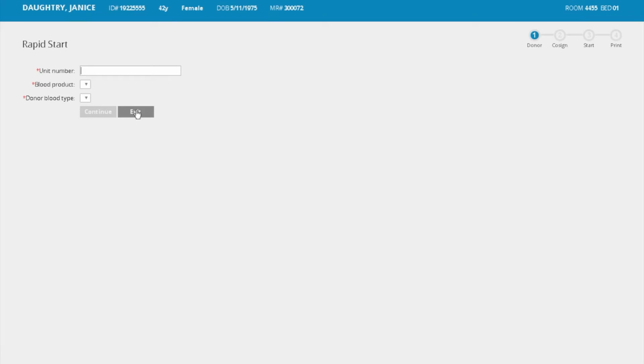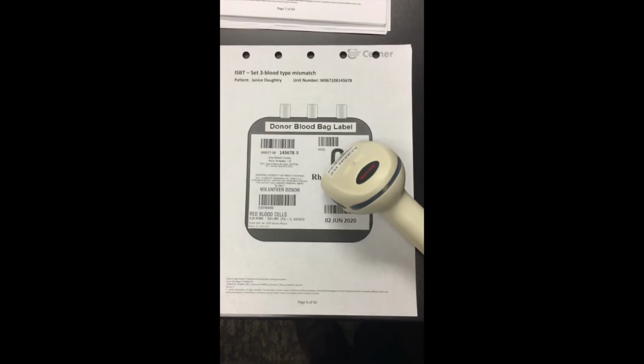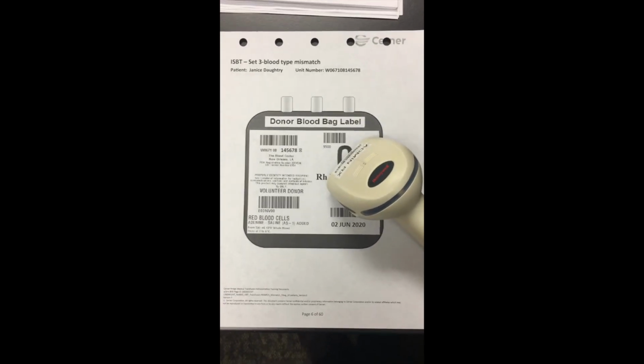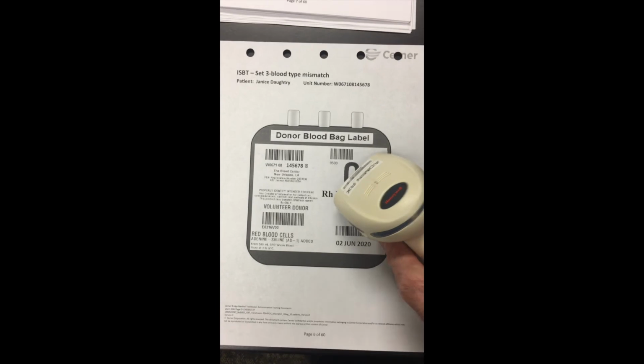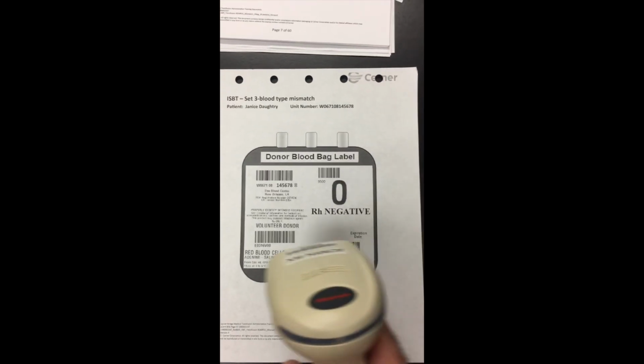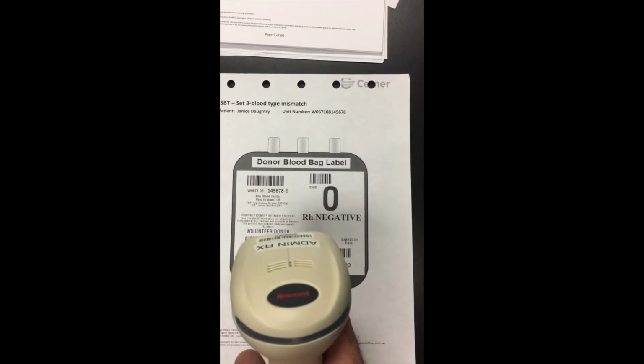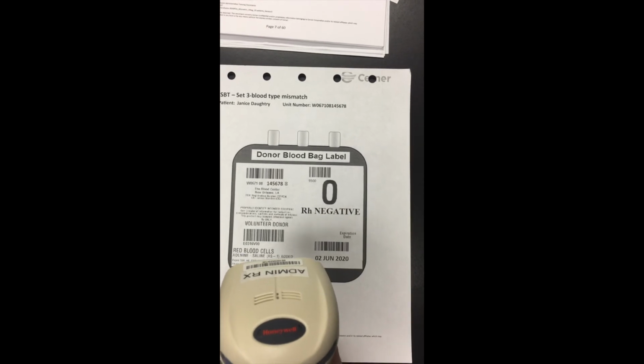Now we will scan the bag, and think unit, U. You'll scan in a U configuration. This is the procedure to scan a bag of blood. You do it in a U configuration, starting at the upper left-hand corner. Think unit, U.